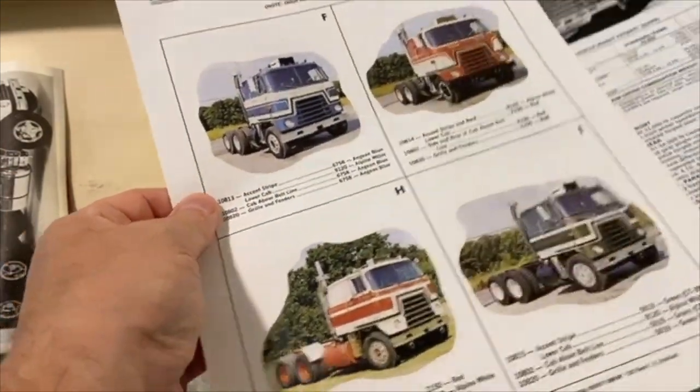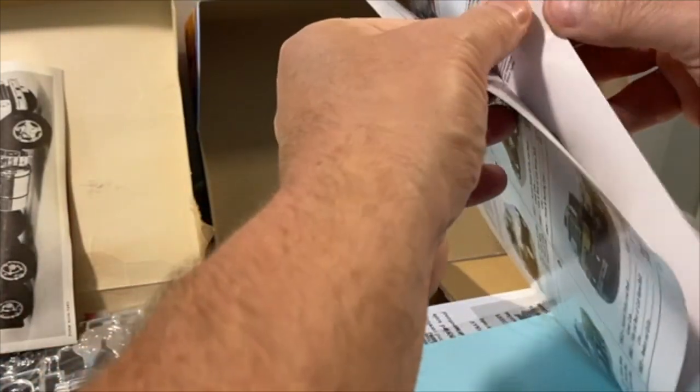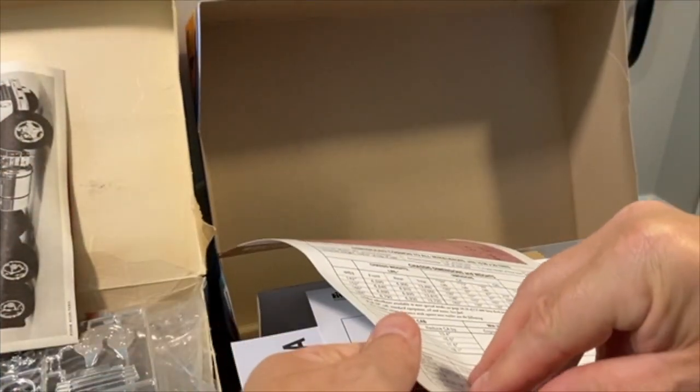A two-piece sheet, two-sided. Yeah, I think it is just two pages. No, it should open up, I believe. Yeah, it does open up. So just a lot of specs about the truck.